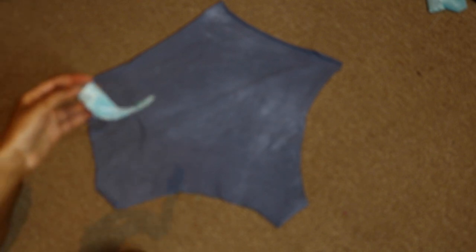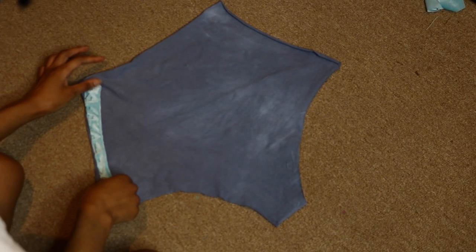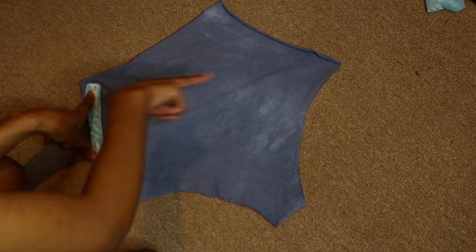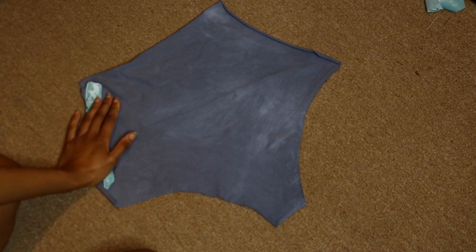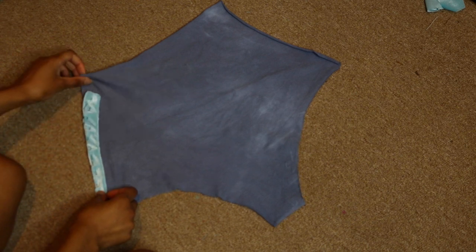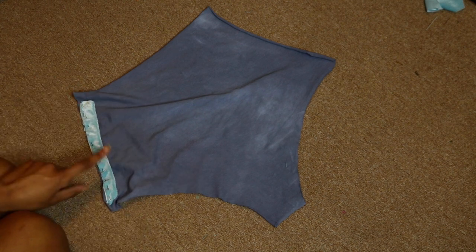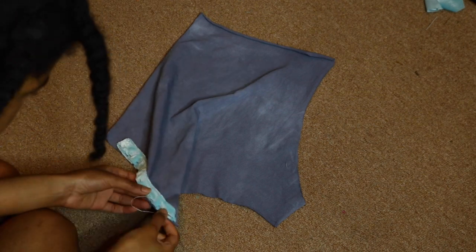So, I have these little panels. I made them just like any other closure that we did this video. What I'm going to do is align it to the edges of the base layer, making sure that the finished edge is pointing inward so that when we flip everything inside out, this will be pointing outward. First I'm going to measure 1/2 inch up, which is right here, and then pin this along the raw edge. And then I'm going to pin it together. Now that's done. I am going to baste this down and then do it for the other side as well.